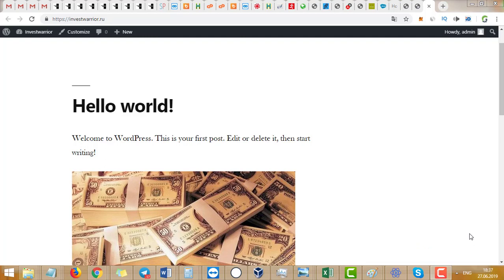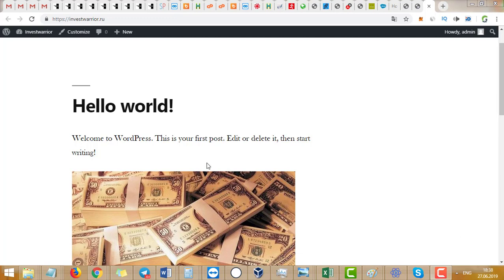Hello everyone, today I will show you how to protect your WordPress website from stealing, so nobody steals your images, and you can protect your text or images with only some plugins. Okay, first of all, let's start with the right click method.